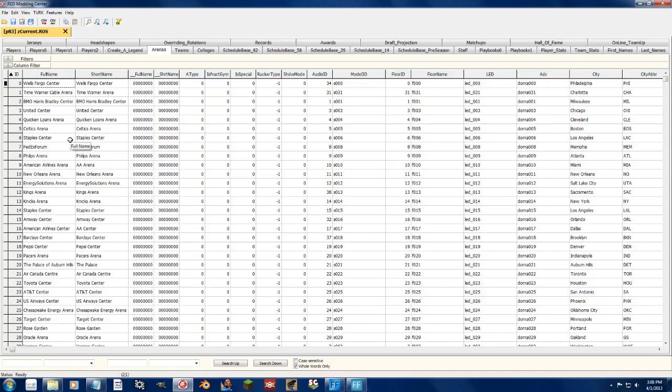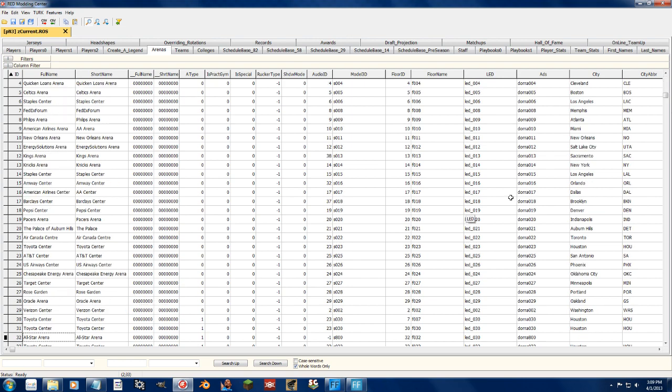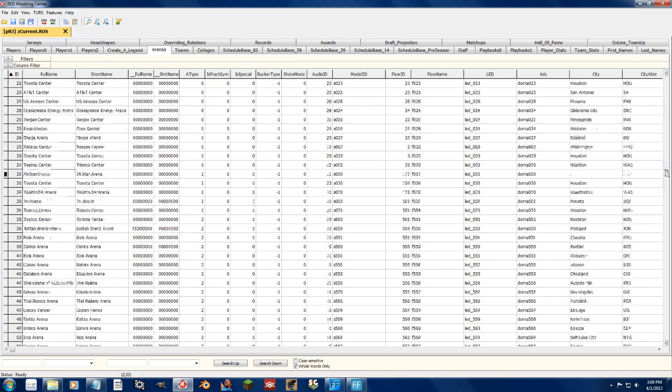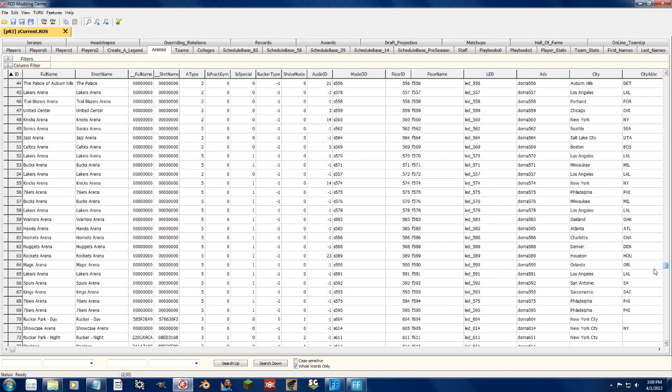Alright, so we're going to take a look at the Arenas tab for the Redditor. This is not a free tab. This is something that you do have to acquire a paid license for to edit with the Redditor. Right off the bat, you can see that we can change the names of all the different arenas used by the game.